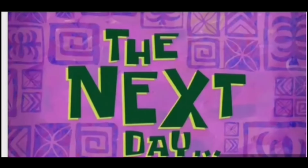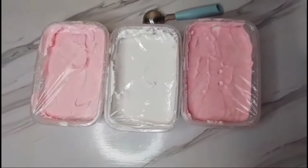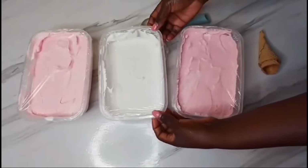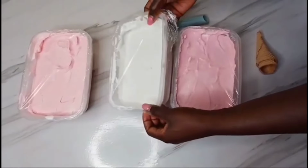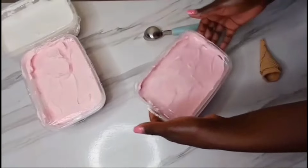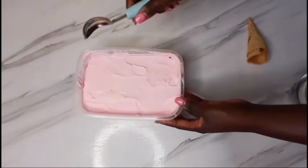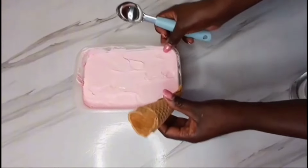The next day. Serve ice cream. We have vanilla and a mixture of vanilla and strawberry. So I'm going to serve one of these. Let's have our ice cream here. We have the cones.